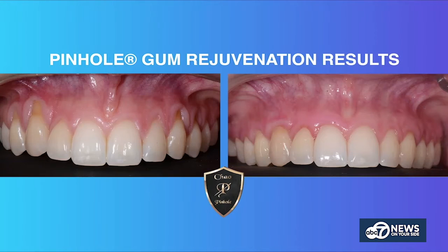What are receding gums and are they only a concern for older people? Receding gums is the condition where the gums shrink away from the teeth, and if left untreated in some cases can lead to tooth loss. Nobody wants tooth loss. Gum recession can happen in young and old. We had a patient, Chelsea, who came into our office — an 18-year-old — and she had gum recession.